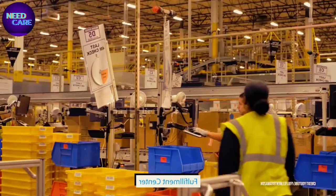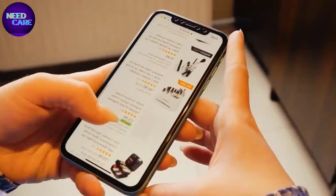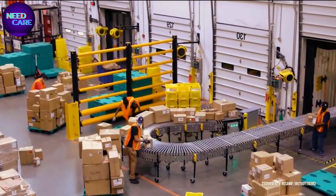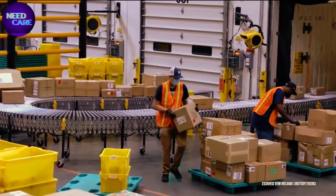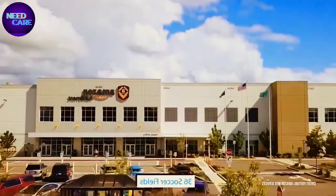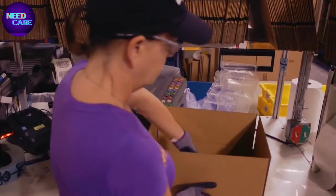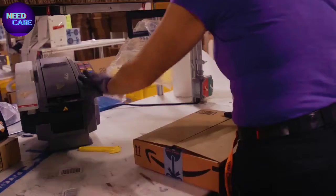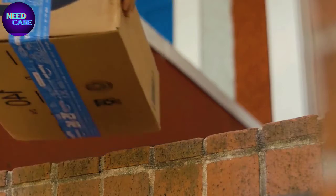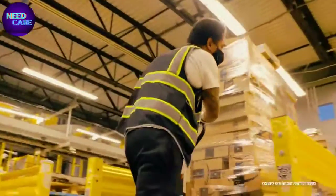The fulfillment center, as it's called in company jargon, is a uniquely 21st century creation and the anchor of their physical operations. You can go on the app or the website and buy things with a single click, and it all comes down to how efficiently the people and the robots in this space function in order to get you your new iPhone or garden hose or board game. The building, which is about the size of 36 football fields, has employees using technology to find the items required, determine which size of box to use for packaging, and where to ship it. Amazon likes to keep its working process a secret from the public, giving you almost the illusion of magic when your box ships the same day you ordered it. But make no mistake, the work that goes into delivering that product is long and intricate.